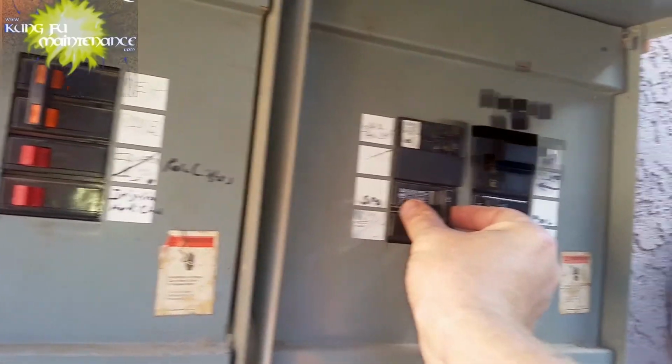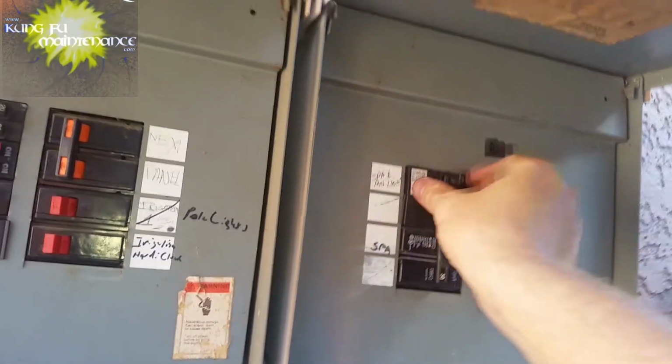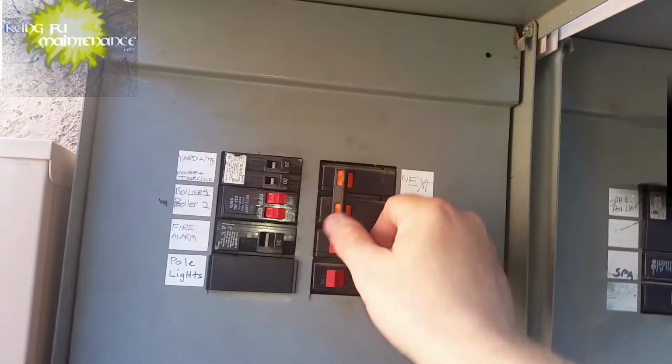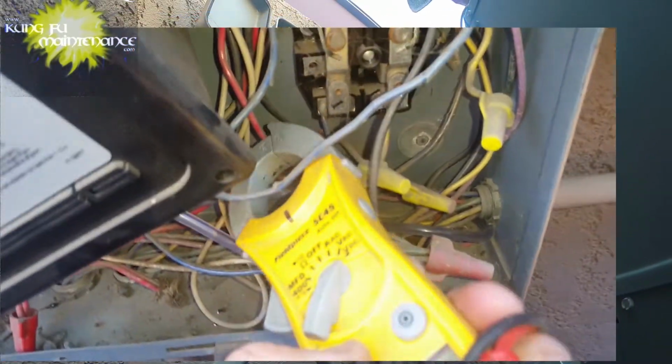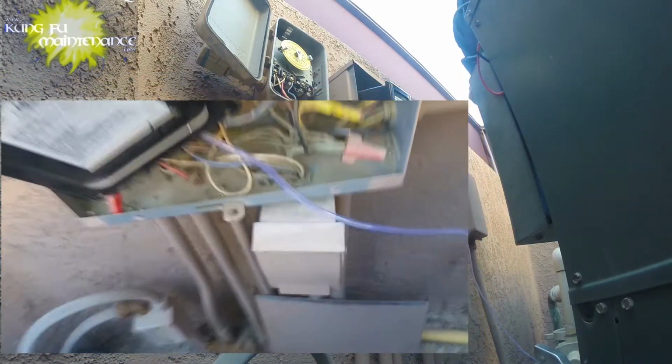I'm going to turn off individually pool and spotlights, and then I'm going to turn off the whole panel. Now I can verify there's no power. It's a little safer to tinker around and figure out what's going on here.